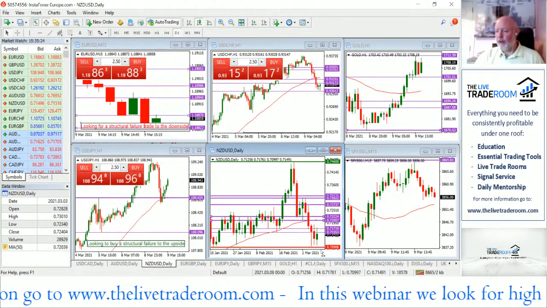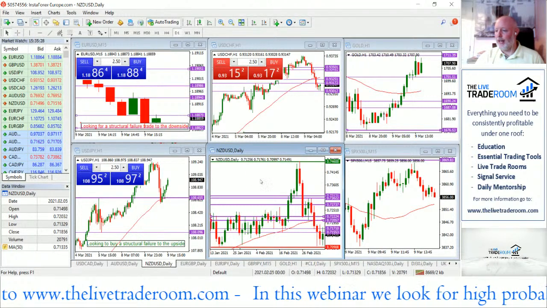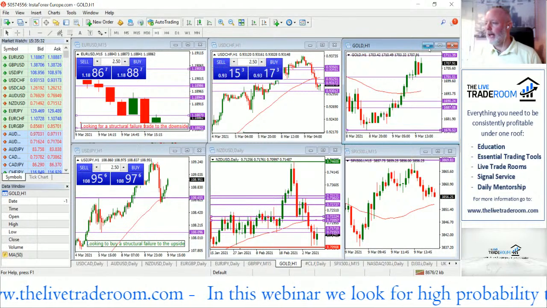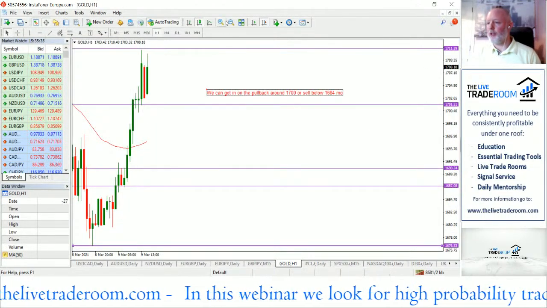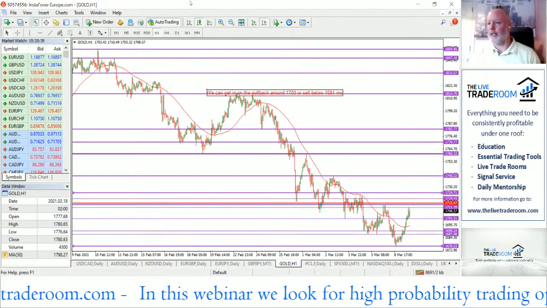Yeah, the major level for the New Zealand dollar is actually below that 1790 level, and as you can see, we're kind of trading above that. So maybe tomorrow there'll be some good opportunities in there. Gold is still trading pretty close to these levels of resistance.